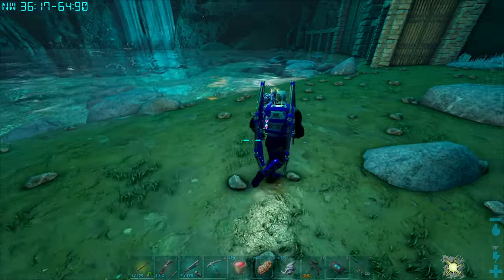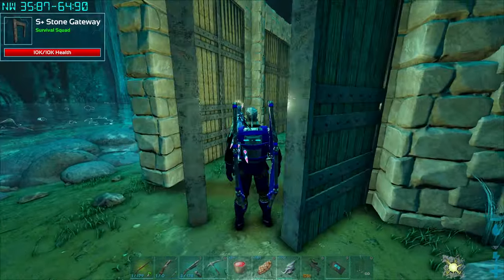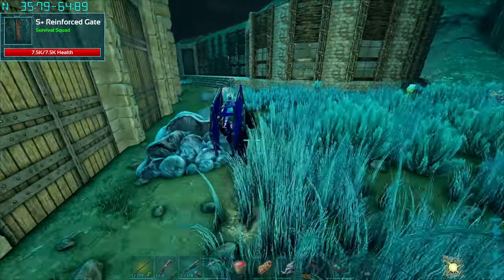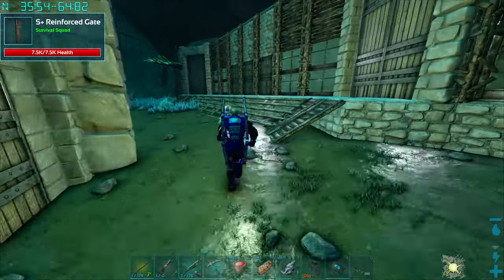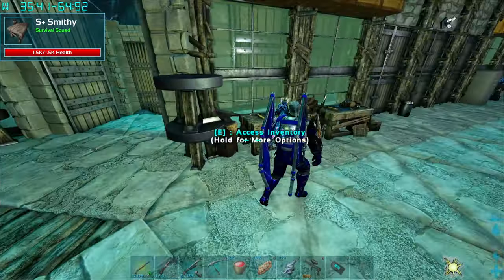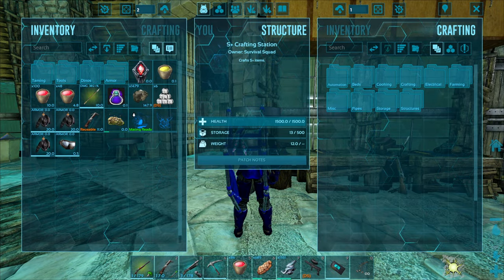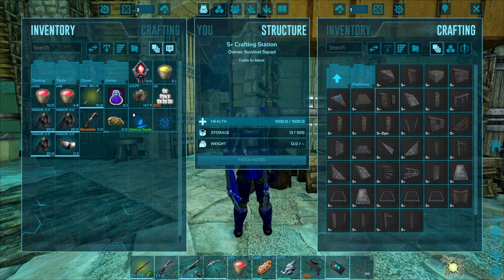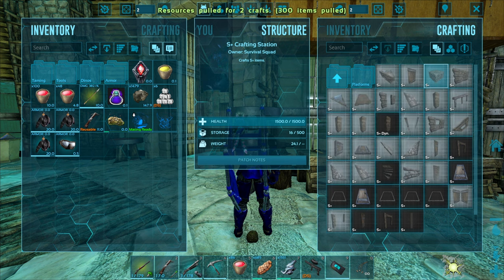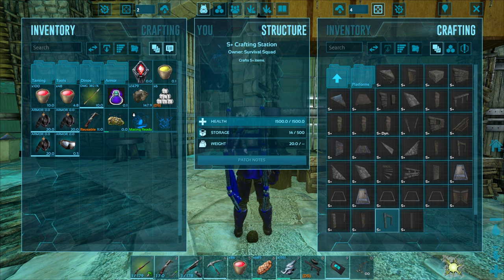Well, that taming pen's a little far away now. So, let's just make a new one right out here. It's a bit closer. So, and it's actually going to be a breeding pen now. So we need structure, stone. So let's do two of these. Let's do four of these.